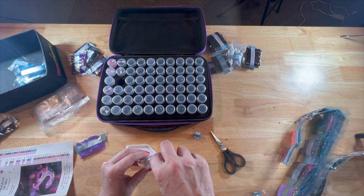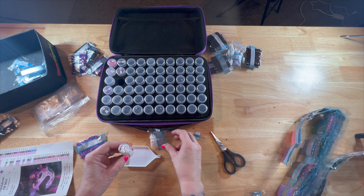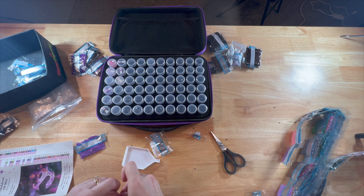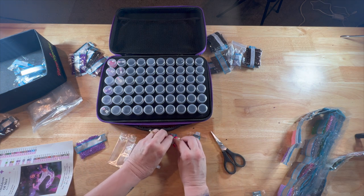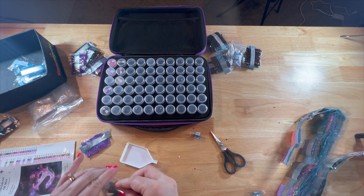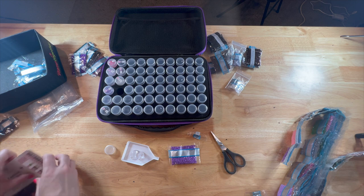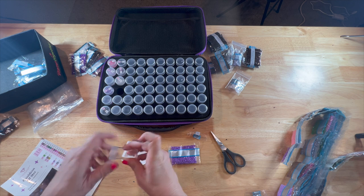I know this isn't all going to fit in here. This is going to go here, and then I'm going to put these here. I really don't want to use up a lot of these containers. I might go back later on the ones that I have in bags and put those into these containers after I see what I have. Okay, this is 209. Looks like all of this may fit in here. We shall see.